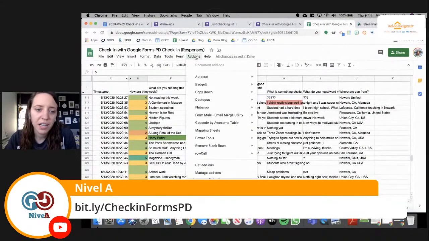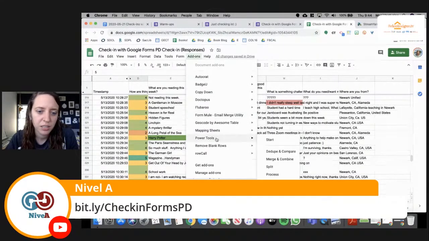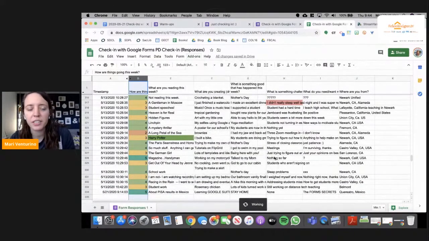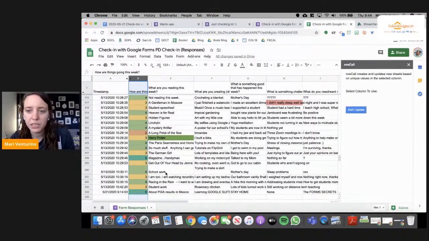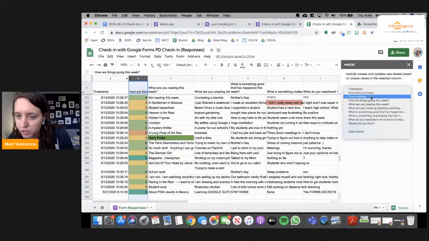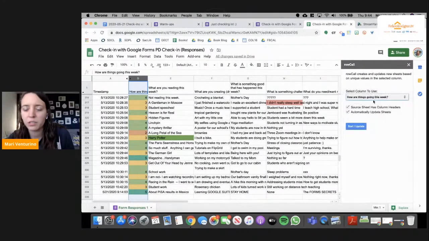Other add-ons that I love with Google Sheets, I think Roll Call is awesome. I could set it up. If I click on Roll Call and I click start, so I highlighted column D, and what that would do is I would do how are things this week? So this is a question where it was a multiple choice.